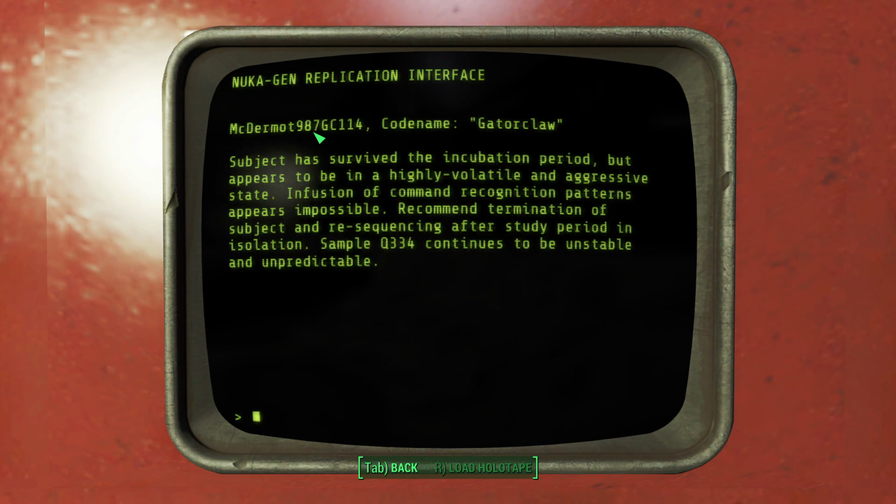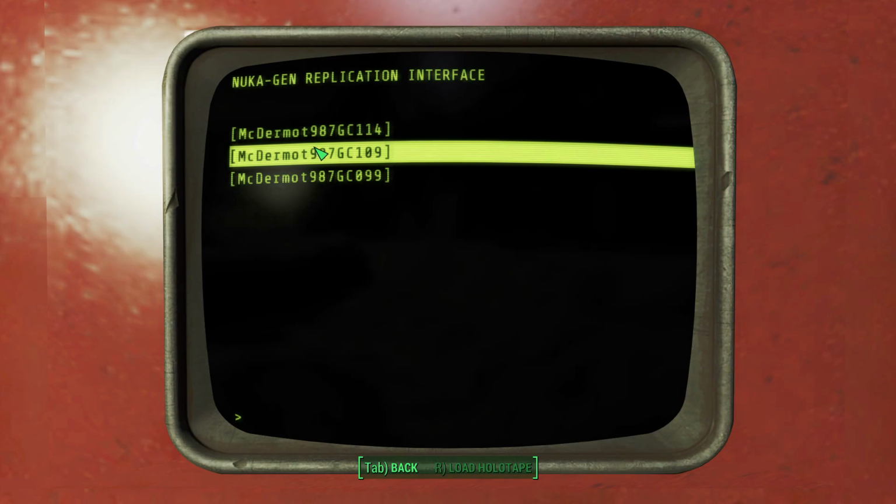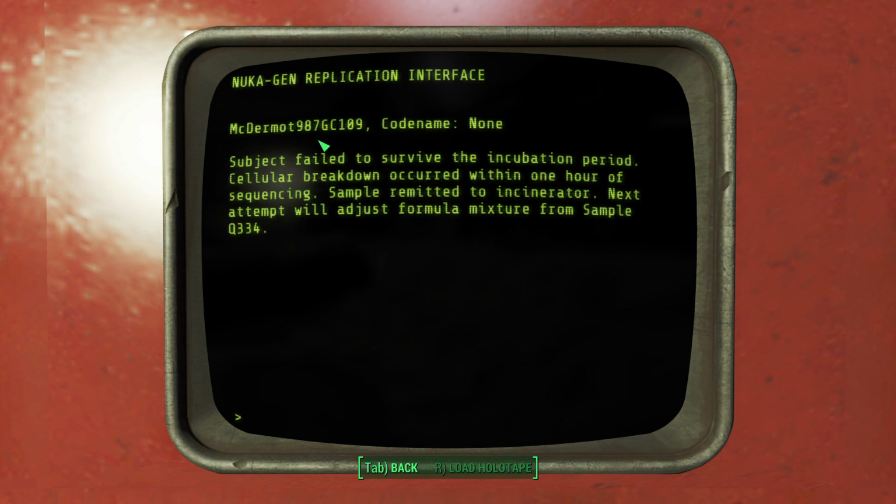The super mutant sample is still unstable. The next subject died shortly after it was sequenced, and failed to incubate. He incinerated it. Once again, this seems to happen primarily with samples related to the super mutant one. The last subject is odd.